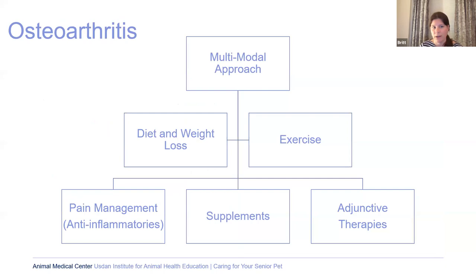How do we treat osteoarthritis? As a specialist, I pride myself on practicing evidence-based medicine, using research to guide recommendations. Based on the literature, the two most important things I tell people are diet and weight loss, and exercise. I have many tools in my toolbox — some very expensive — but I always say: if you can do those first two things, you're going to do great. Even without supplements or other interventions, if you keep your dog at a lean body weight and keep them mobile, that will significantly impact their life and reduce the progression of arthritis.